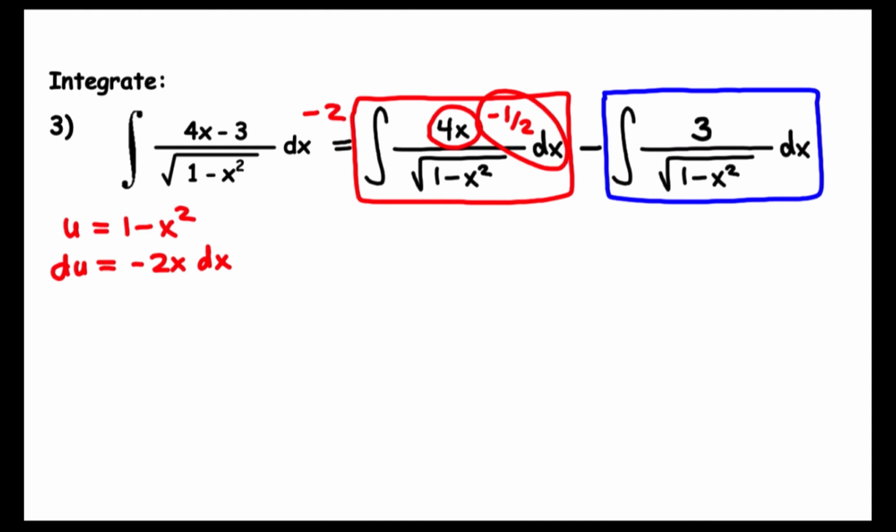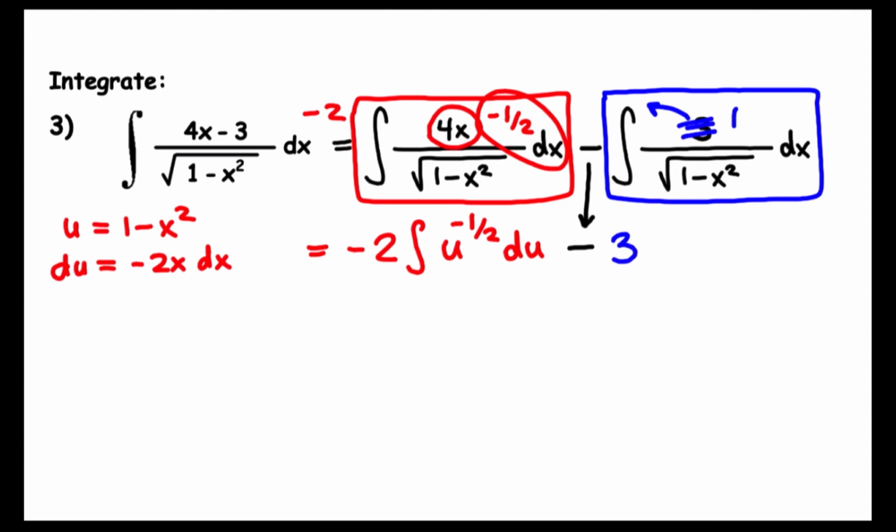So this is going to turn into negative 2 u to the negative 1/2 du. Okay, more on that later. Subtraction sign drops down. I can just kick the 3 out. And when I kick the 3 out, it's a 1. And I'm just staring at the exact formula for arc sine of x, or inverse sine of x. So that's already been integrated. All we need to do now is just finish the red portion and we're done. We have not integrated that part yet.